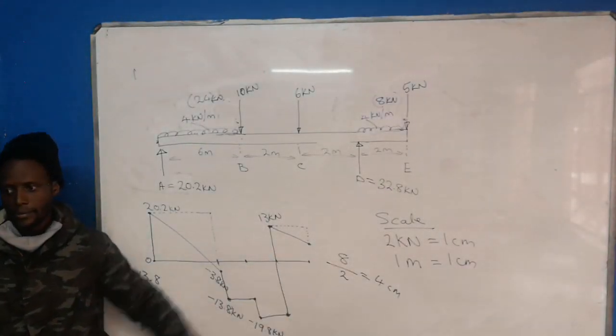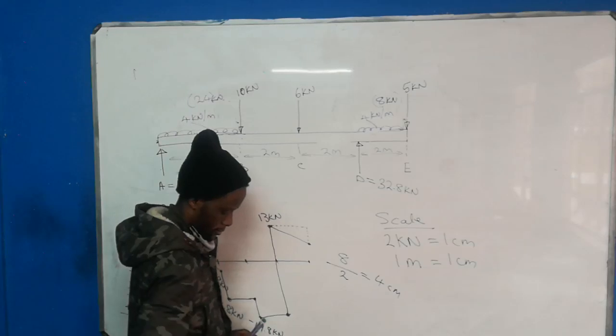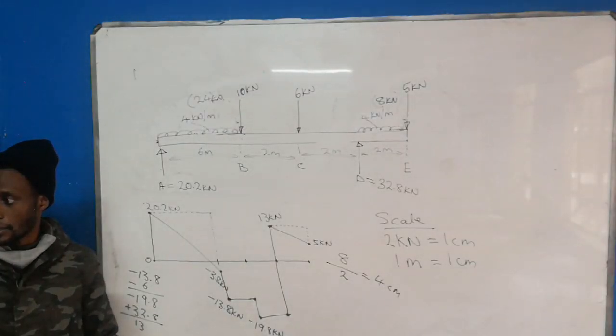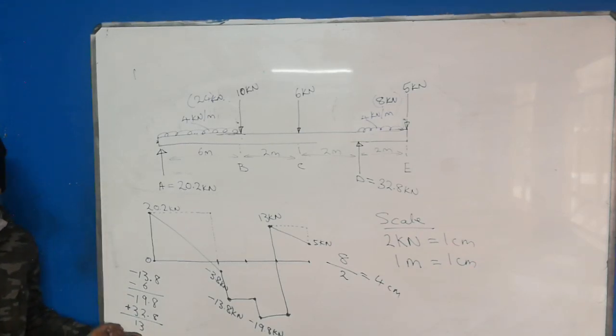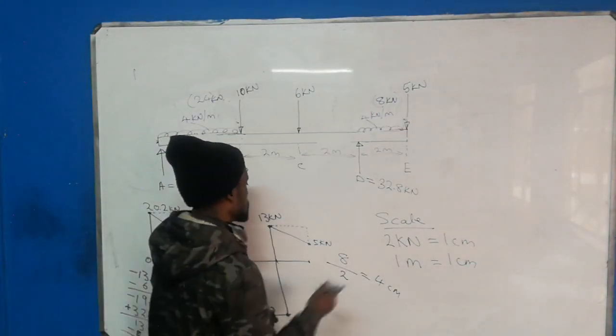I need a value for this. What's the value here? You were at 13, you went down by 8. If you can confirm that it's 5, you get a 5 here. Did we get a 5 this side? Which is 13 minus 8. Because we are at 13, we are going downwards, forces going downwards, that's a negative. So we are saying 13 minus 8, which gives you a 5. If you get a 5, you start smiling.